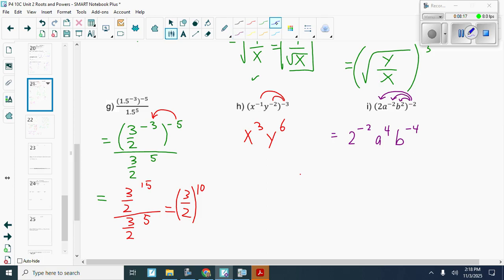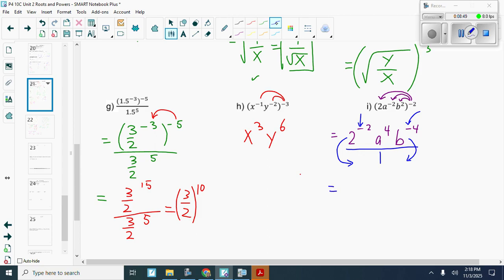Remember that you can always write anything over 1. Just imagine in your mind that there's always a bar right underneath your expression. When you see a negative exponent, that just means that this is going to drop down below the bar, onto the bottom. This one also has a negative exponent, so that means the B is going to travel down to the bottom here.